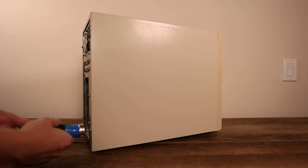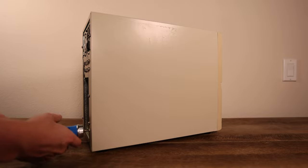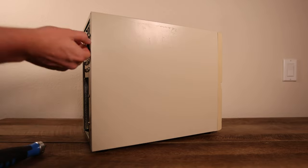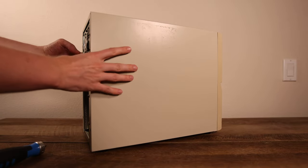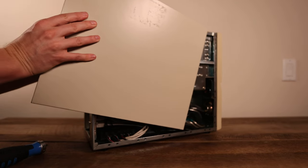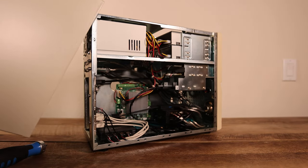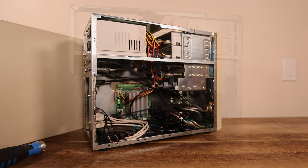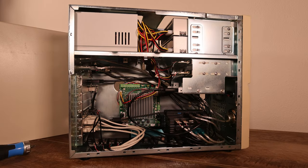I set out to build this machine to run productivity applications. Word processors, graphics editors, print software, vintage CAD, music composition, and more. If it happens to play some games as well, that would be great too. To that end, I decided to replace the damaged vintage hardware from this chassis with a modern Intel Atom-based single-board computer. The star of the show here is an Atomic Pi passively cooled system.